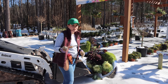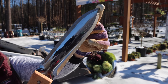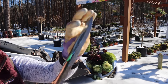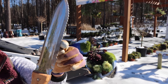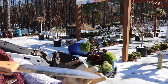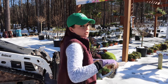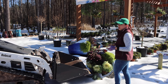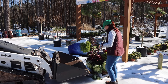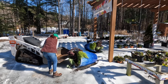The hori hori is fantastic — we've talked about this before, it's a wonderful garden tool. Tons of different manufacturers make these and you can get them all sorts of different places. It has a knife side, a serrated edge on the other, and a bit of a scoop so it's great for digging things out. I use it for weeding, for getting plants out — all sorts of things. They may not be very rooted in here since they've only been here since the fall. I'm going to put them in a bucket and then we'll take them off.